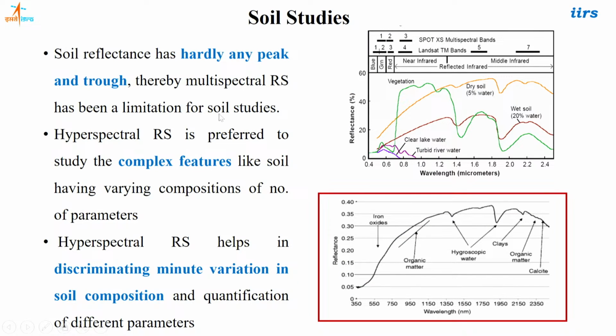Now coming to the soil studies. For soil studies, we can classify different types of soil. If soil is getting added with moisture, wet soil, dry soil classification, or different organic content variation is there, then also you can use this hyperspectral data. Soil salinity analysis you can do through this hyperspectral data.